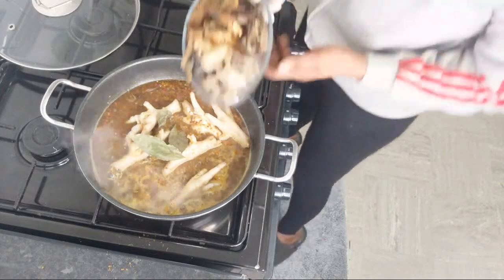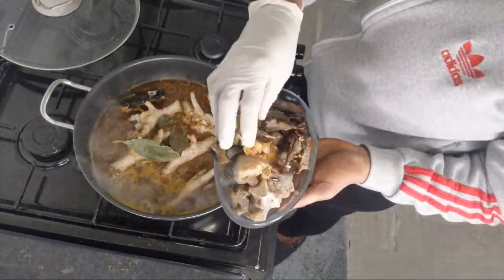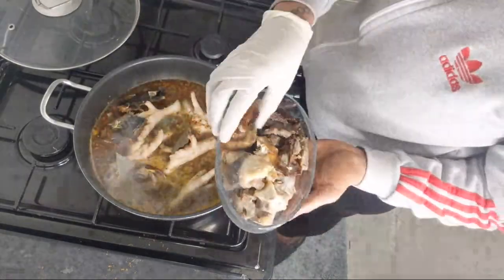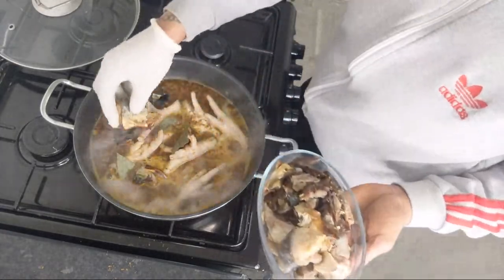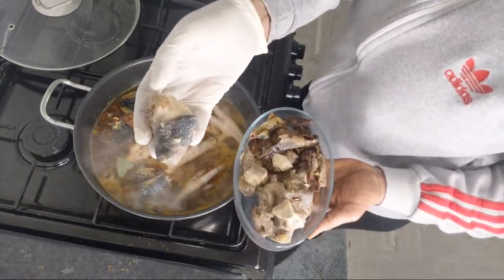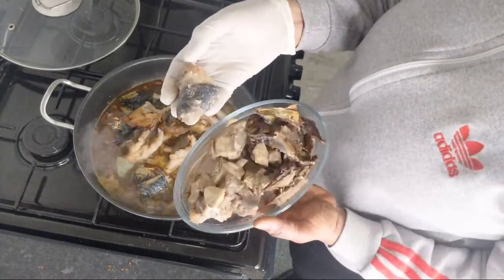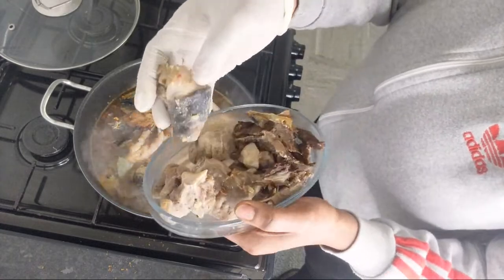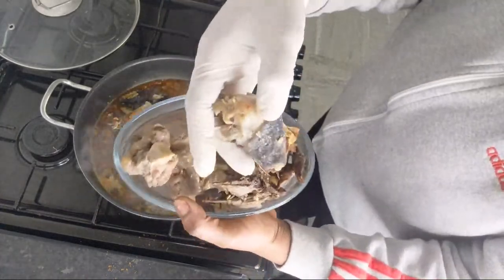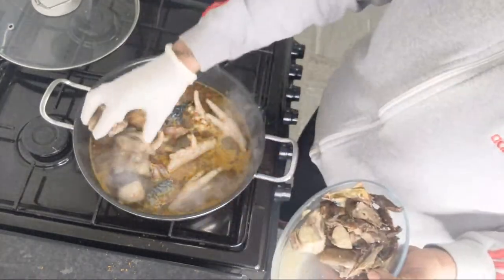Now I'm bringing the protein. This is my homemade dry fish, smoked mackerel. I smoked this myself. Because this is a straightforward cook. This is goat meat, the leftover from a food I cooked. I buy a kilo of goat meat, boiled everything together in salted water, and divided it into two. So this is half of the 1 kilo, so I can say this is half a kilo. It's goat meat, already pre-cooked.